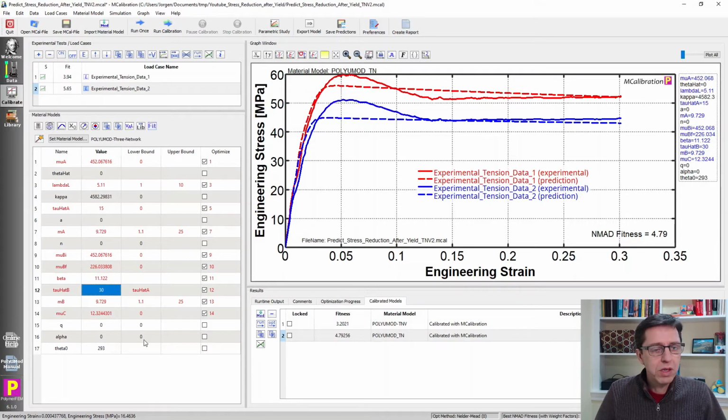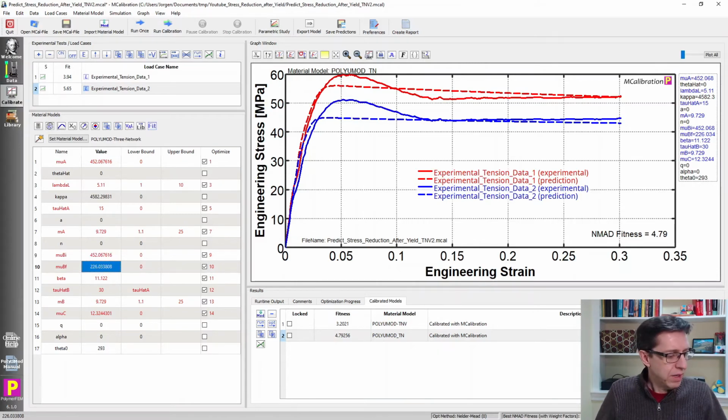That looks pretty good. And then I think what we can do is we could just let this run and calibrate from this point. But the purpose here is not to just watch it calibrate, but to understand what we are trying to achieve. So for the Three Network model, the yield reduction comes from mu BI and mu BF.